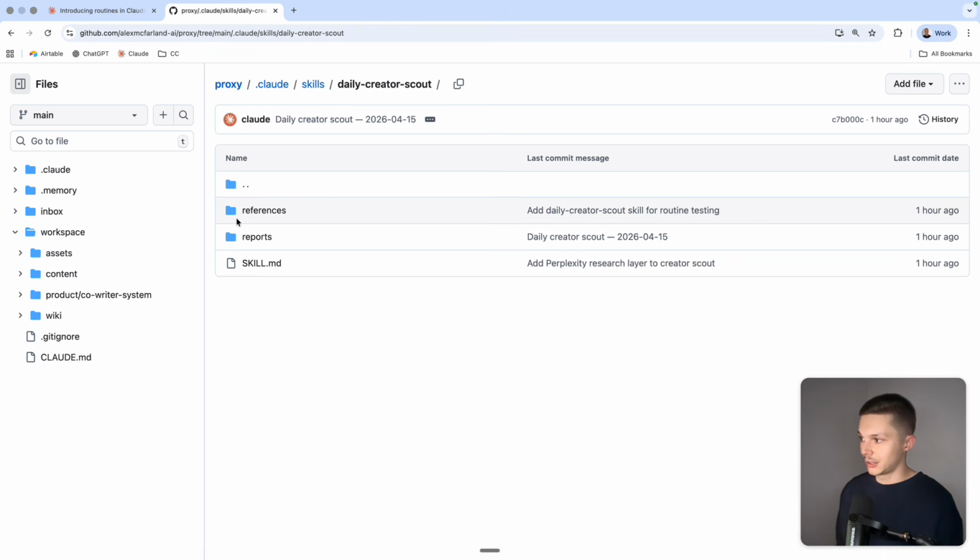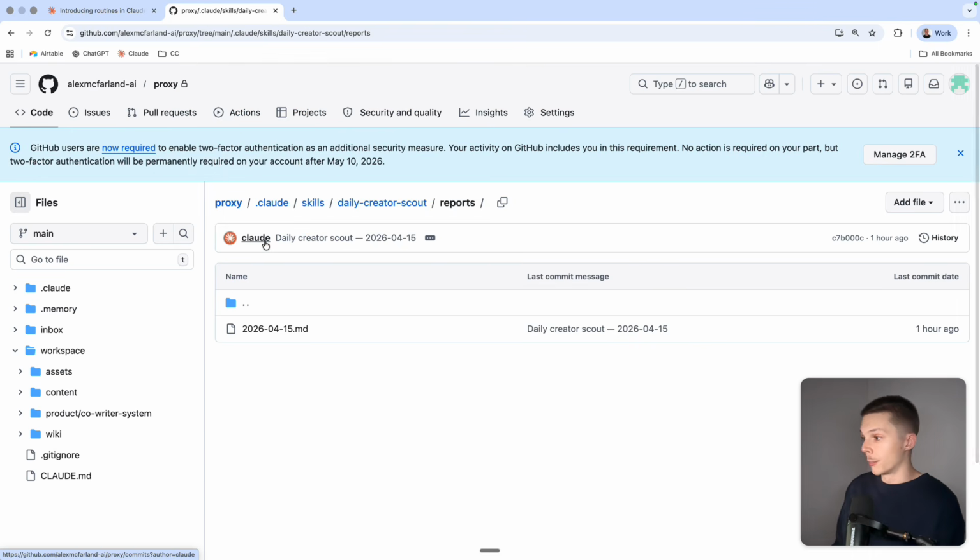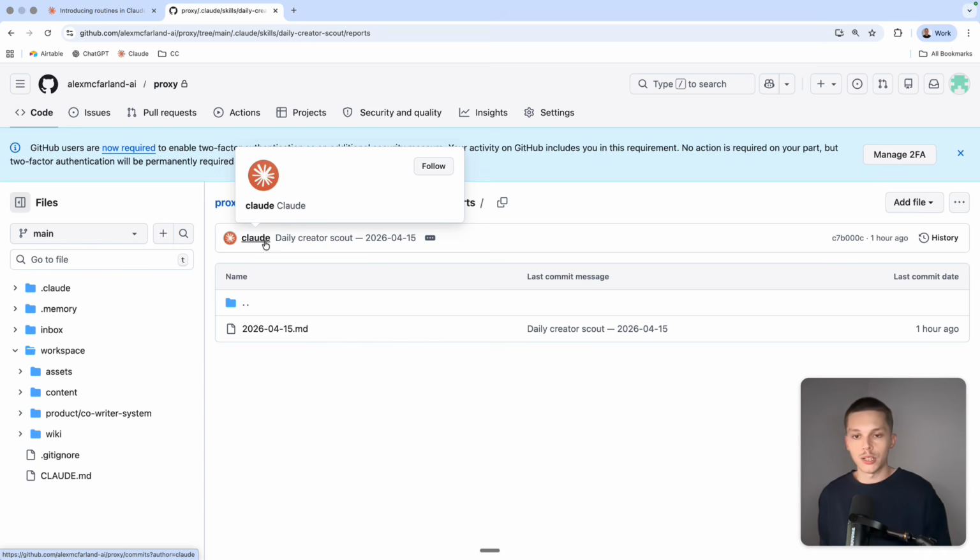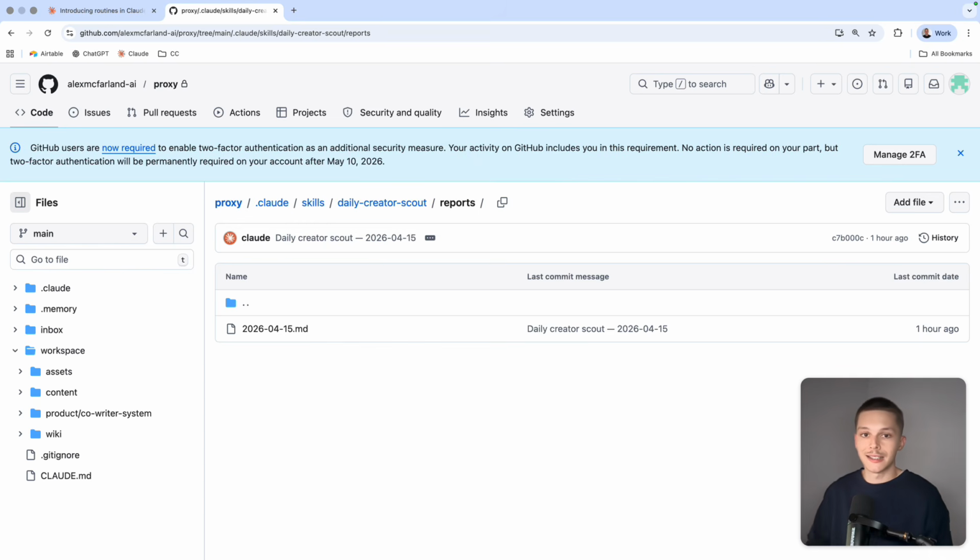So Claude skills are not just the skill.md file. Inside the bigger folder, you can have the skill.md, but you can also have subfolders, right? For references, which is where we put our watch list, but you can also have another one for reports. And I like to just put all of my reports in there, because then each routine is going to save to the reports folder. And then the next morning's run is going to have access to yesterday's data, and so on. And that's how the deltas work.